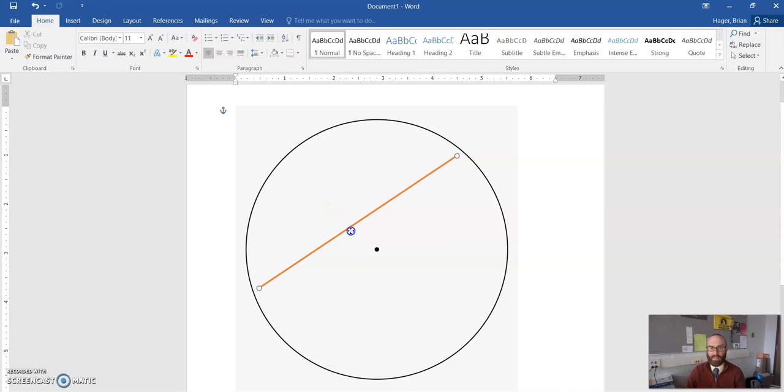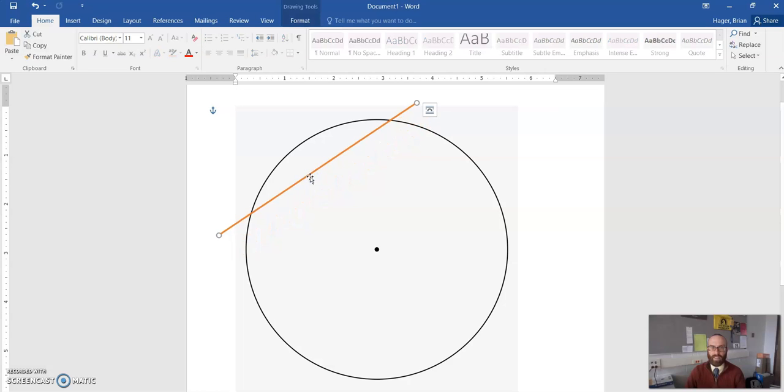If I move that line so that it extends outside of the circle, now this is called a secant. You'll see that vocabulary term. A secant is a line or a line segment that crosses a circle in 2 places. It crosses a circle here, and it crosses a circle here. A chord touched it, but didn't go outside of the circle. A secant can go outside of a circle. It looks like it's going to slice the circle starting outside and following through.